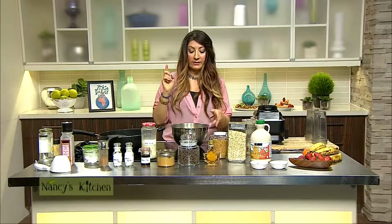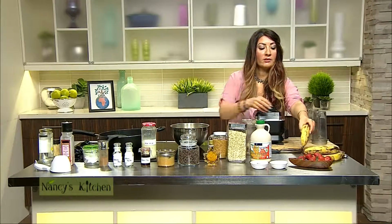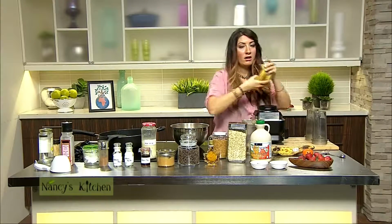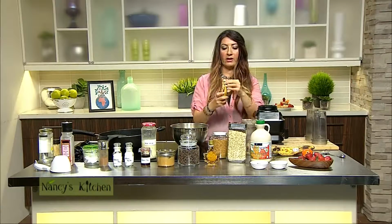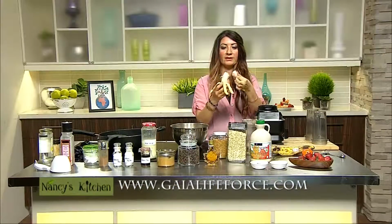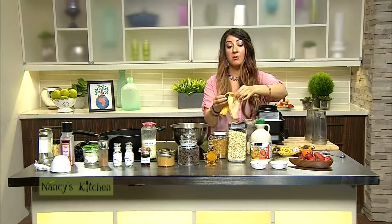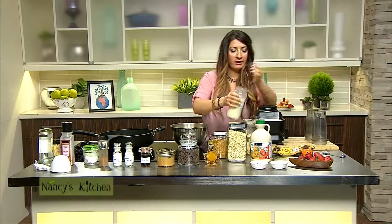Okay, and the flaxseed is actually also your egg replacement. When you put flaxseed with water or nut milk, it becomes kind of gooey, and that's your egg replacement. The other thing I'm gonna put in this recipe, I don't put sugar, but I'm gonna put bananas. And these bananas are actually ripe, okay? When bananas are like this, people usually get rid of them. This is when you're supposed to eat them. Look how beautiful they are. They are perfection, right? So we're gonna blend this up as well. Bananas are also egg replacements, so if you're baking cakes and whatnot, go with a banana. It's cholesterol free, right? So I'm gonna put a bit more of my nut milk.